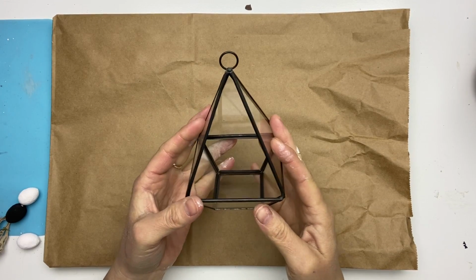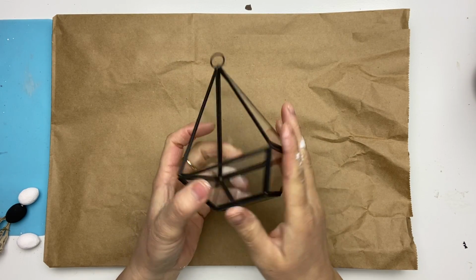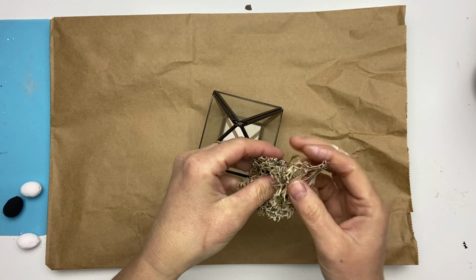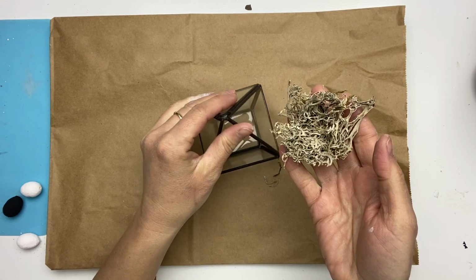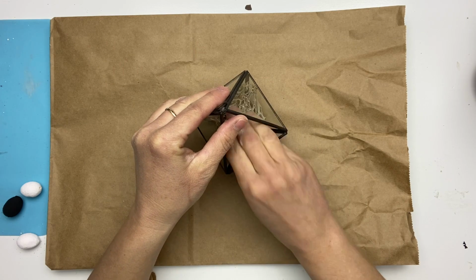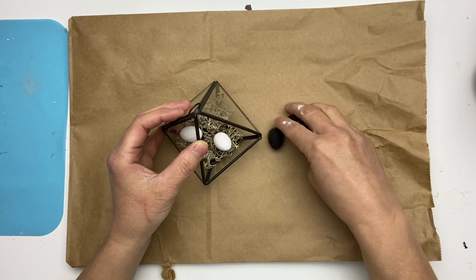I've gotten these cute little glass ornaments at the dollar store a little while ago. And what I'm going to do with these is just use some of the moss grass. And I'm going to use some of my little eggs that I just painted. I'm going to use 2 of each color and put them inside my little ornament.